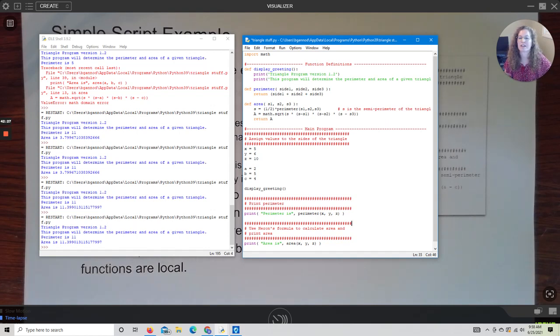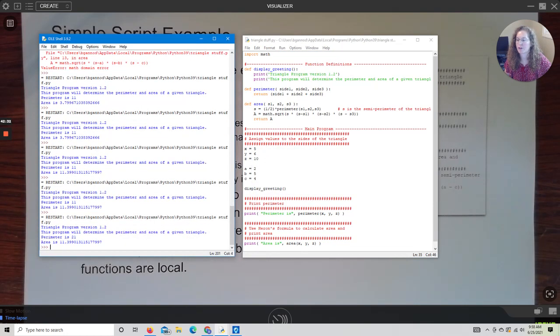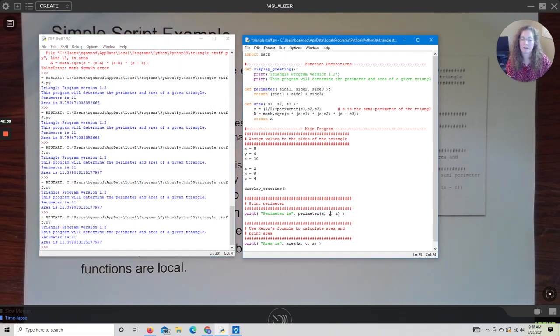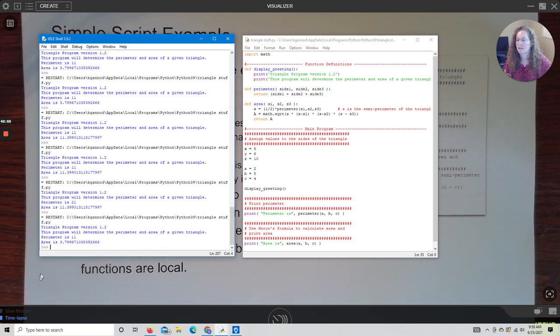All right, so if I want the perimeter with X, Y, and Z, and the area with X, Y, and Z, and I run it that way, it's going to give me the perimeter of 21 and the area of 11. If I change these to A, B, C and run it that way, it's giving me the perimeter and the area for using ABC.